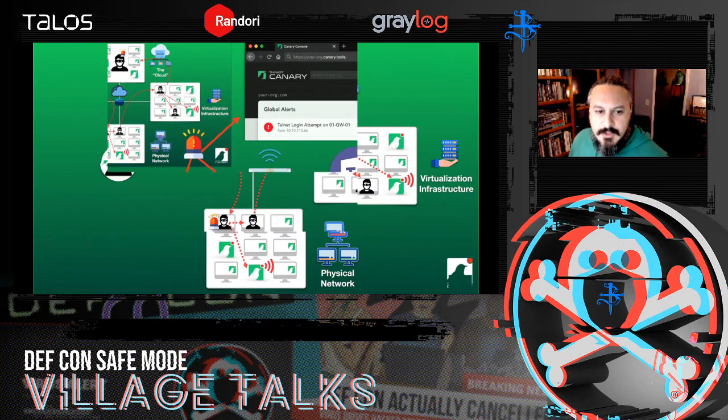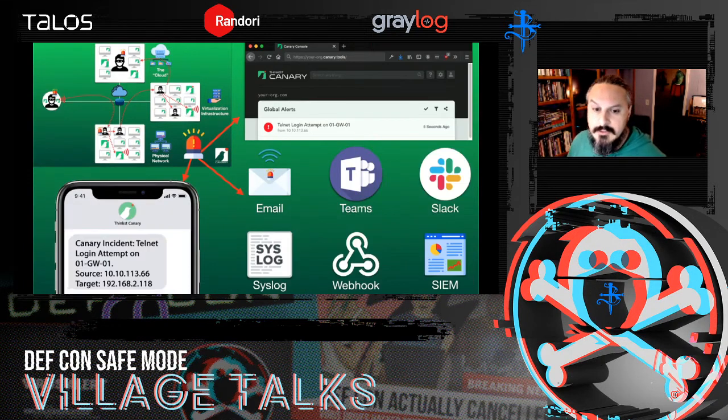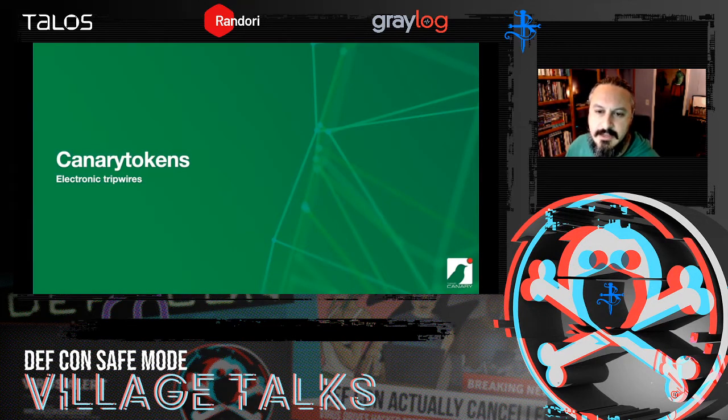And of course, when those alarms do get set off, we want to make sure they go where you can get to them. In the context of OpenSOC, this is going to be Graylog. That's where you're going to see any Canary token alerts or any Canary alerts. Of course, we can send them tons of other places, but that's where you're going to see them for OpenSOC. And we'll take a closer look at the kind of details that you're going to get in those alerts.